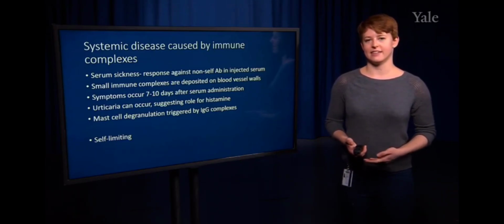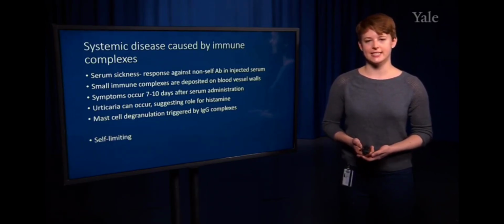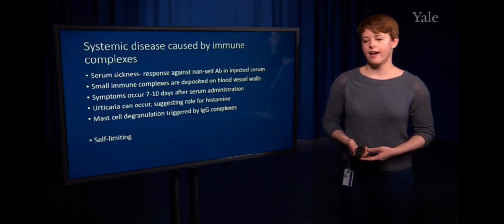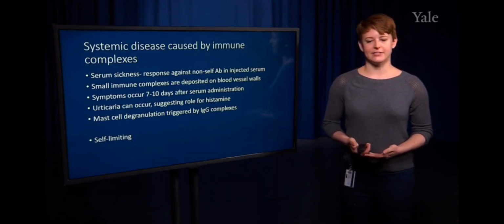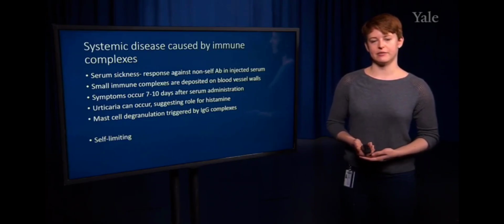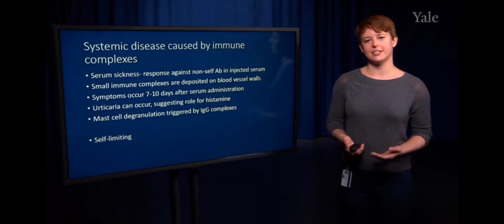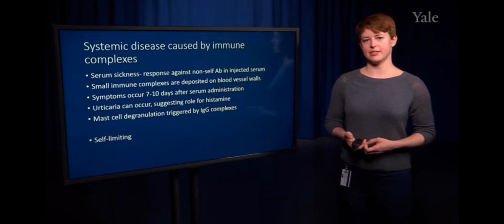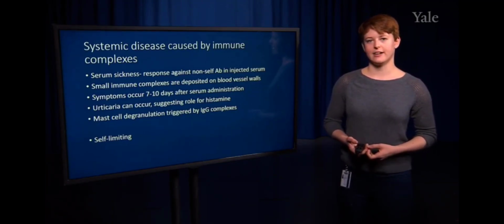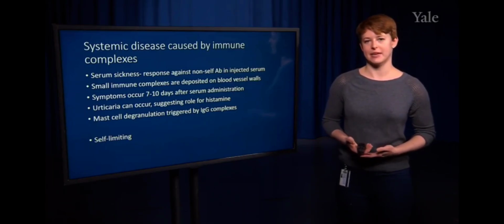So, for example, for some diseases that are treated by injection of serum, for example, the recent Ebola outbreaks before the vaccine, patients would receive an injection of serum from an individual that had survived the infection. And this gives a boost of antibody that's thought to help that patient fight off the infection.